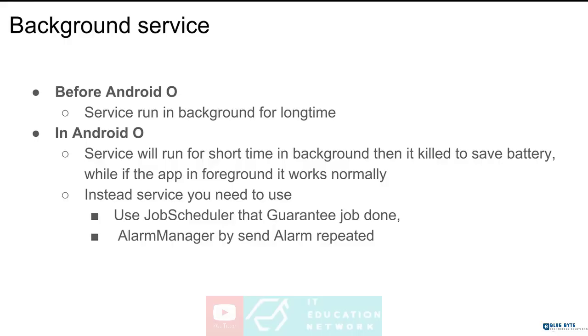So let's start with the background service. We talked a few minutes ago about background service. It's something that happens in the background. You want to listen to the news, or you want to get the user's location and send it to the server, or whatever. You have to know there are two cases for background service. If you want your application to target the previous versions, like the versions before Android O, the service still runs in the background without any problem, and it will continue running in the background for a long time, and you will not have any problem.